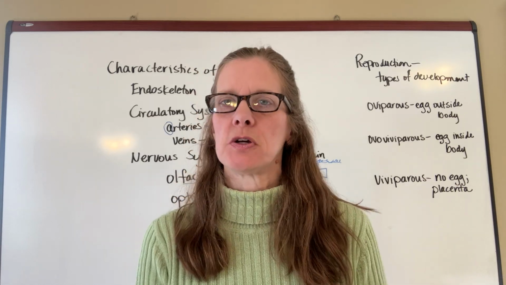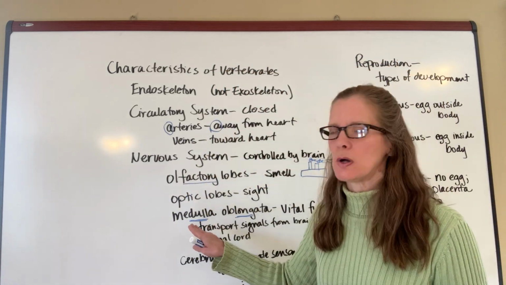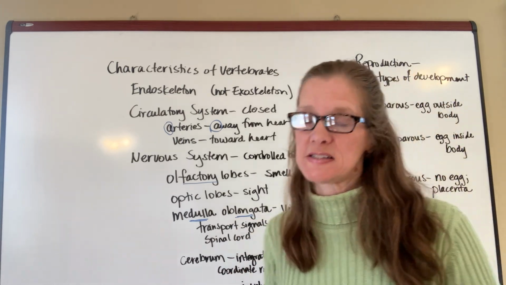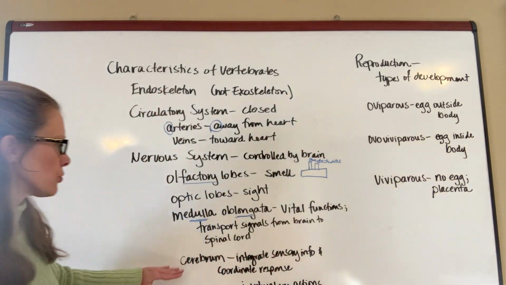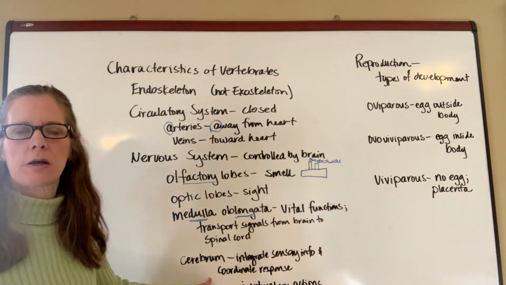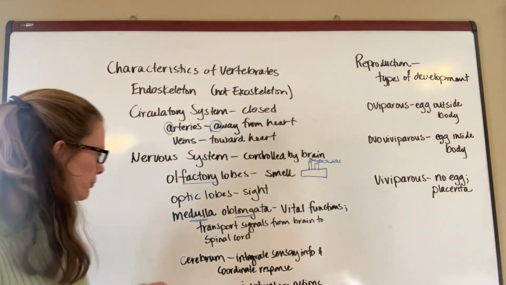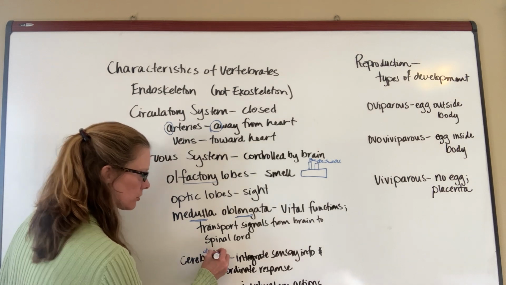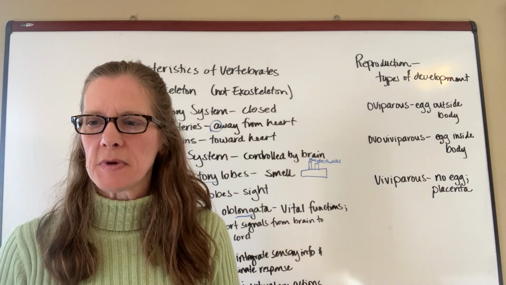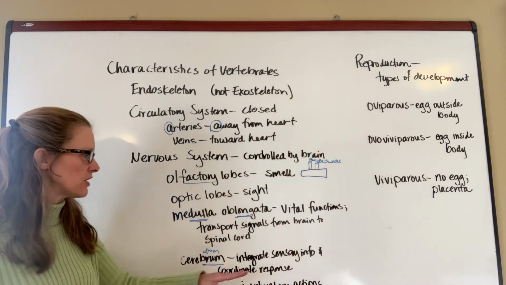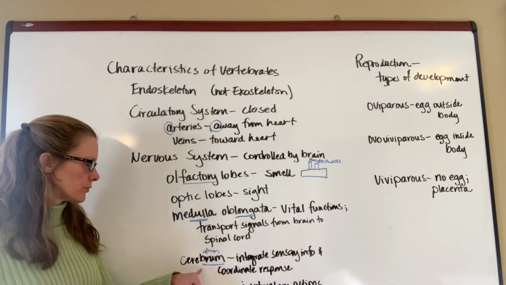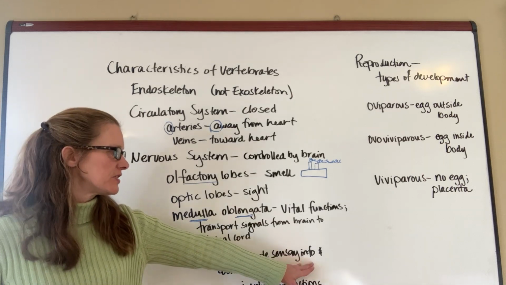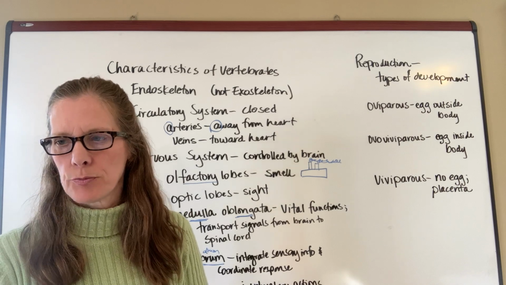Okay, so there's a memory tip for the medulla oblongata. It would be dull if we had to do it, but because the medulla oblongata does it, it will enable us to have a long life, or at least a longer life. All right, then the cerebrum integrates sensory information and coordinates our response to it. Brum rhymes with the word drum, and we hear a drum, and so that's our sensory information of hearing. And so the fact that drum and brum rhyme with each other, that's what I use to remind myself that this integrates the sensory information for my brain.